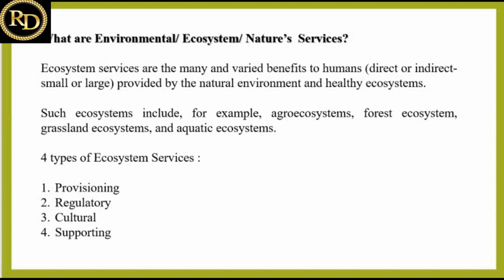But the multitude of services that we get from every environment has been only limited to the concept of getting some product directly into hand, because I think from the beginning someone has already told that services that we get, for example, food, flour, this, that. But is it all? Now I have already given you, there are 4 different types of ecosystem services. These are the broad classifications: provisioning service, regulatory service, cultural service. Now I told you from the beginning, natural resources are used for cultural value. So cultural service and supporting service.